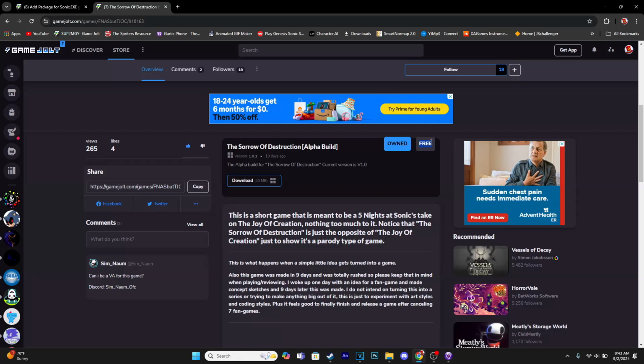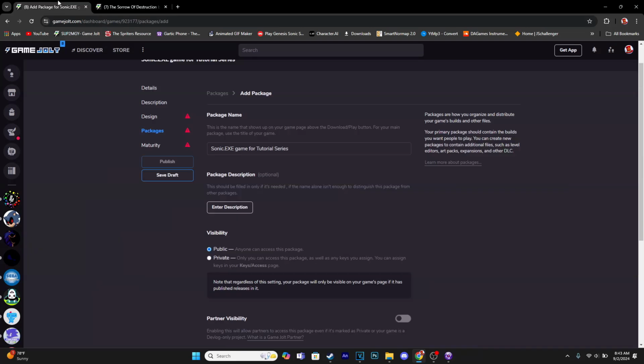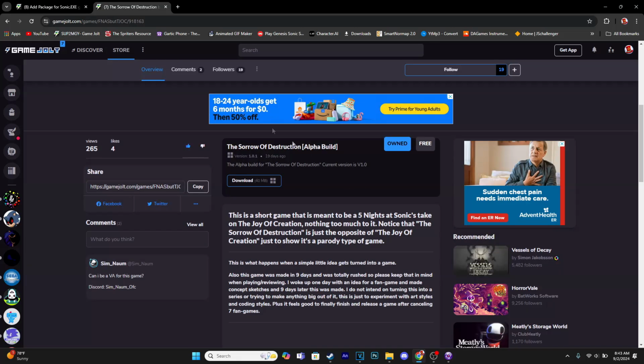It says free obviously because it's free. If you make the game cost money, then it'll show the price here, but this is a fan game, so we legally cannot sell it. There's a little description on what it is. There's a title. You can see how long ago it was uploaded. You can see the version number and the download buttons right there. So this is a package in GameJolt. So when we're making a package, we're creating this thing.